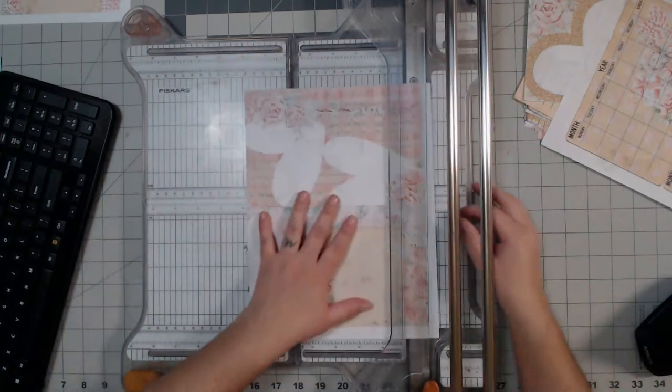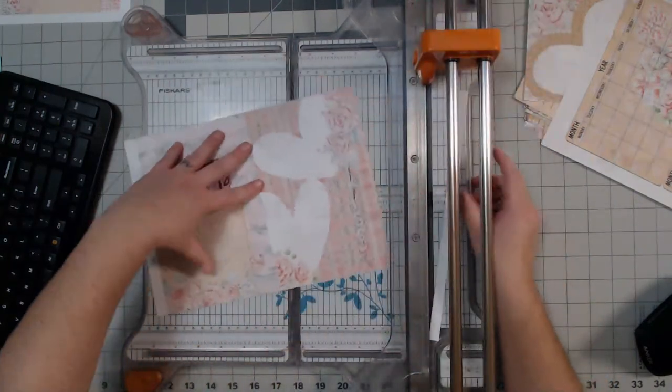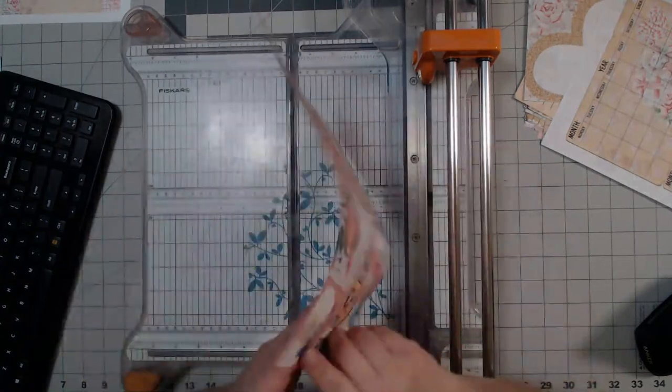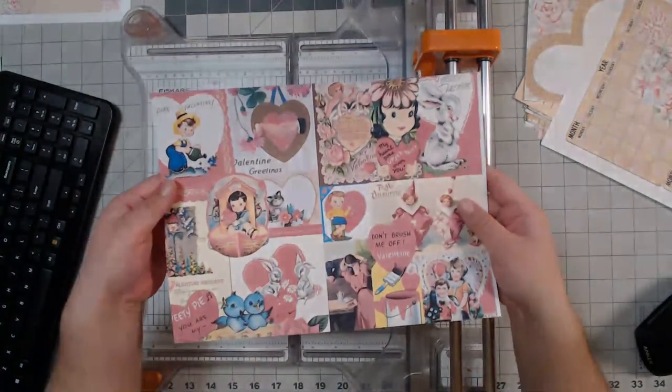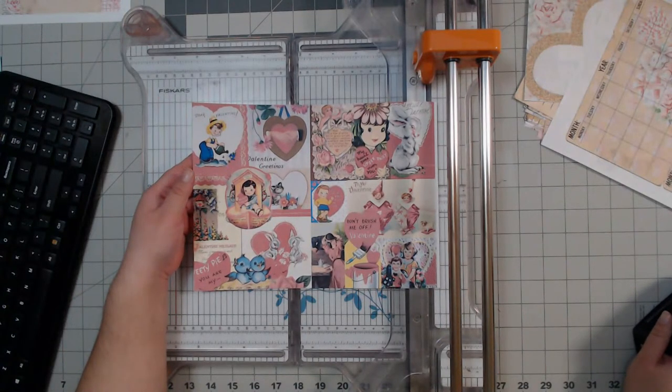So I do have new sets of junk journal pages in my store. They are these really cute, soft, romantic, shabby chic papers. I printed on the back of my Valentine's Day collage pages.